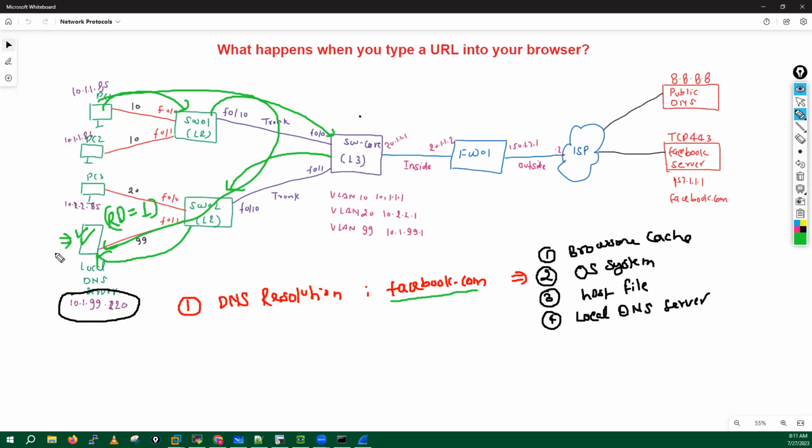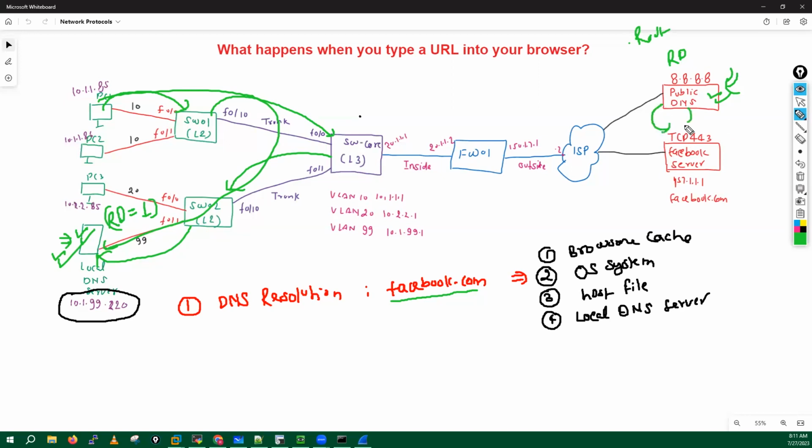So what will happen now, this particular local DNS server will try to communicate with the root DNS server, or let's suppose we have defined the forwarder as the public DNS server, then this request reaches the public DNS server. And this is also a recursive lookup. And after this, the public DNS server will communicate with the root DNS server, then the com DNS server, then the Facebook DNS server, and finally it will get the IP address.